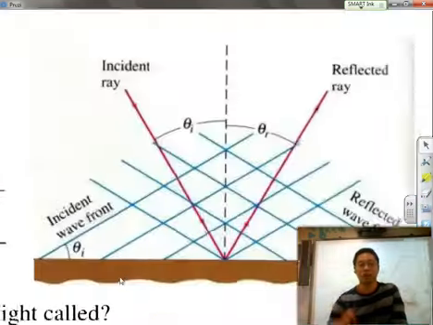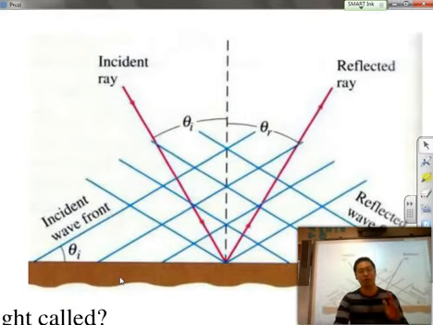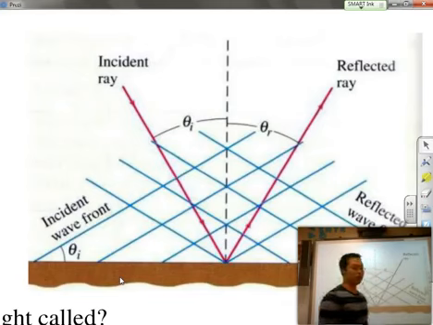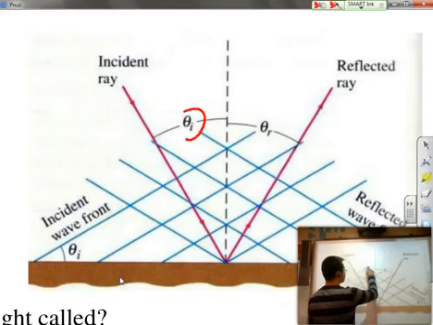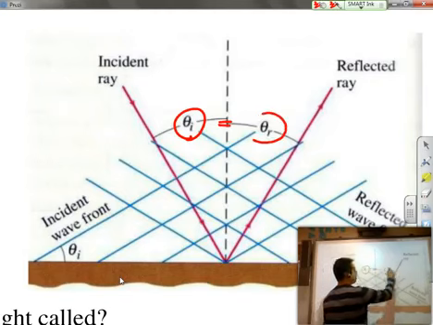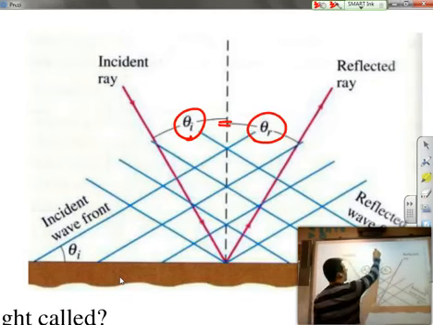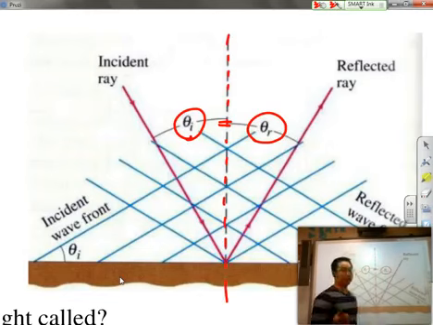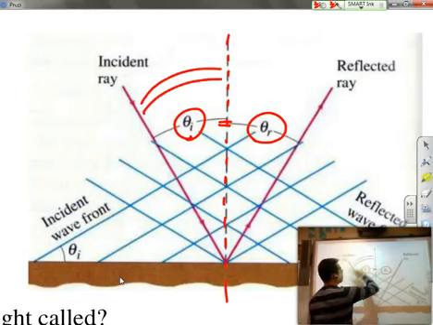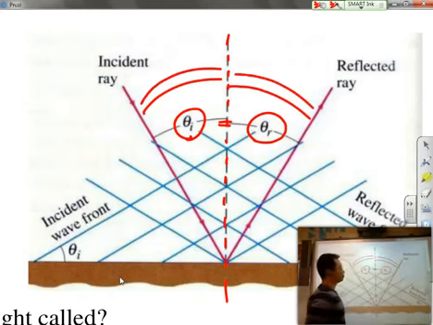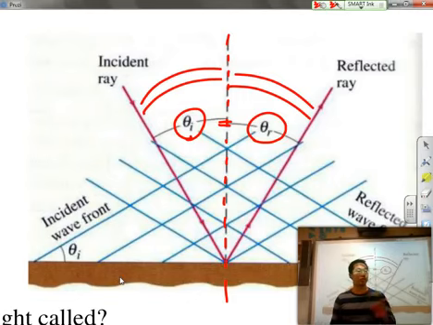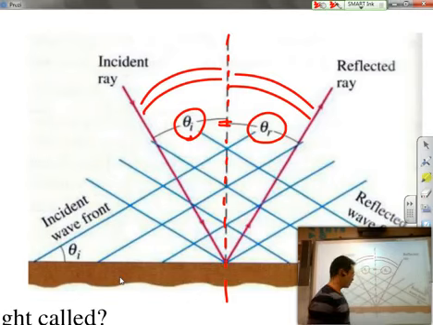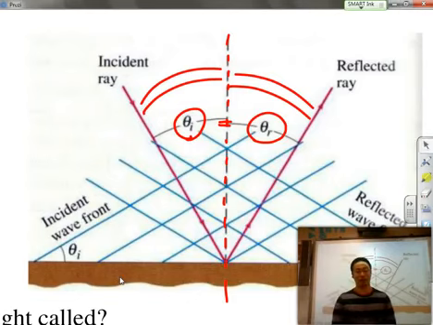So, if you look in your packet at the first picture, you'll notice in the top right corner a question about law of reflection. And hopefully you guys remember with law of reflection that the angle of incidence is equal to the angle of reflection, and that all angles are going to be measured from the normal line, which is that imaginary line perpendicular to the surface. So theta 1 is measured from the normal line, as is theta 2. And depending on however the surface looks, remember the normal line is always going to be perpendicular, and the reflection angle will always be the same as the incident angle.